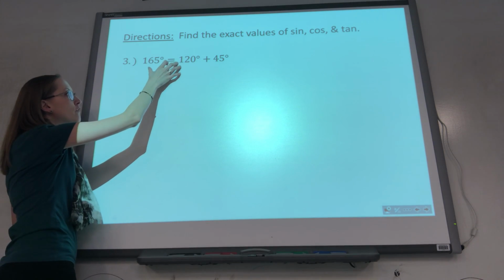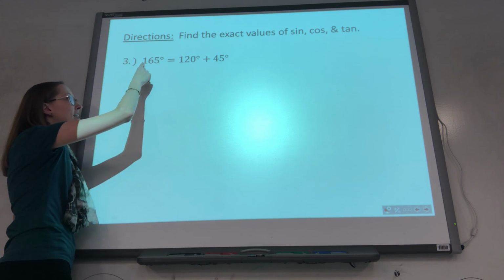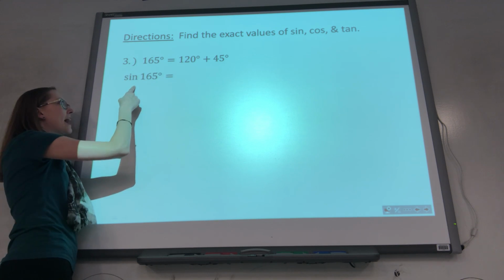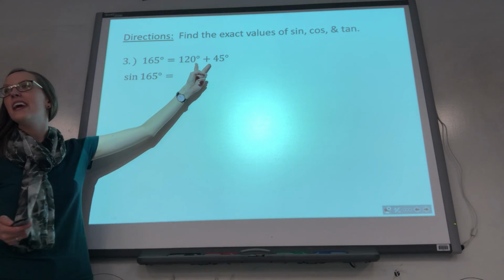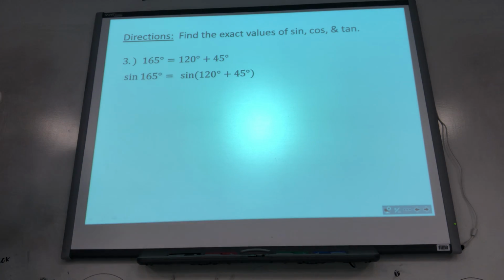What I'm going to do first here is basically take the sine of both sides. So to do that over here, I'm just going to put sine in front. And to do it over here, it's pretty much the same thing. Just put sine in front, although you should put the 120 plus 45 in parentheses, since it's sine of the whole thing.